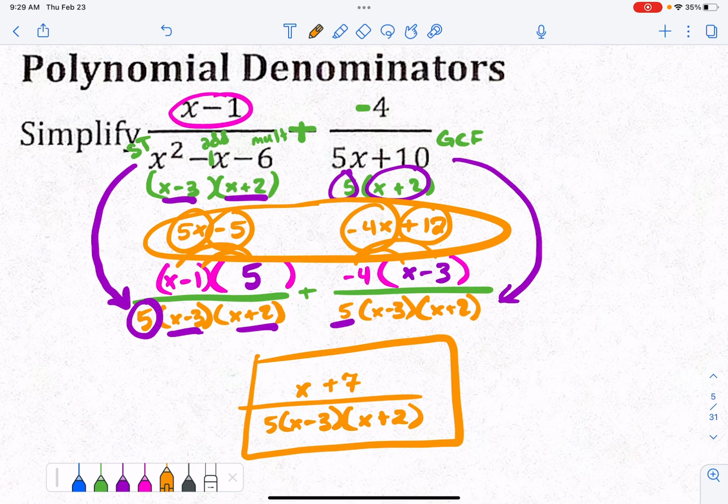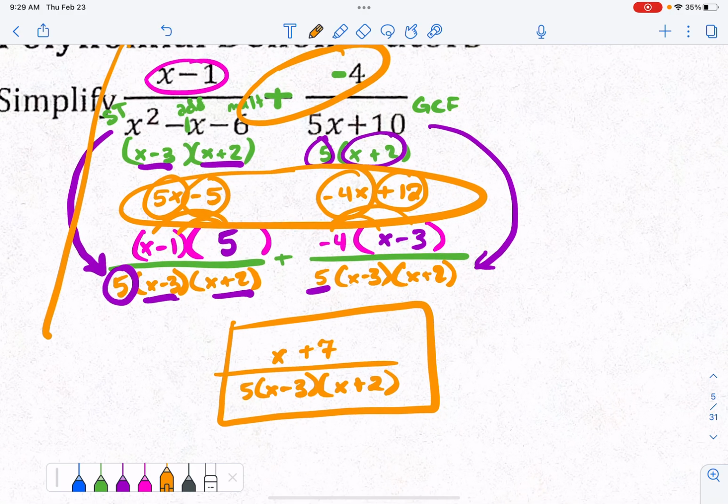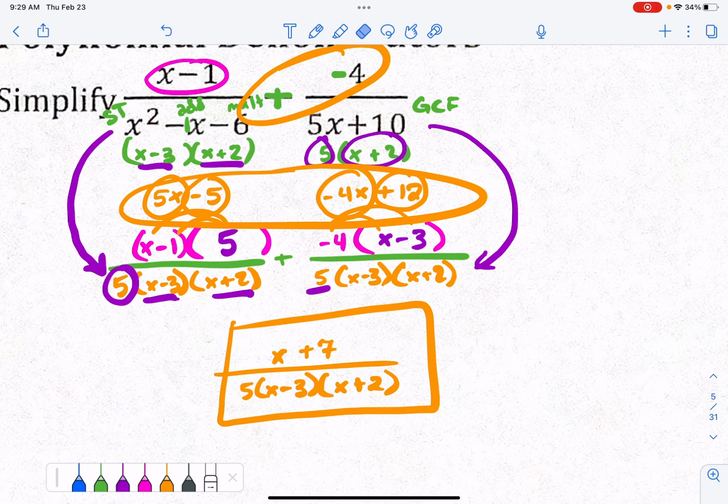We subtracted those. We really added those together after we changed that 4 to be negative. That's a strategy that I would encourage you to do, just because then you don't have to worry about distributing the negative through, because it's already with the 4. So that's what it'll look like when you find a common denominator. It's a long process. This looks like a lot of work, but the more you do it, the more steps you can skip through, and the more you can do in your head, and then it gets a lot easier, I promise.